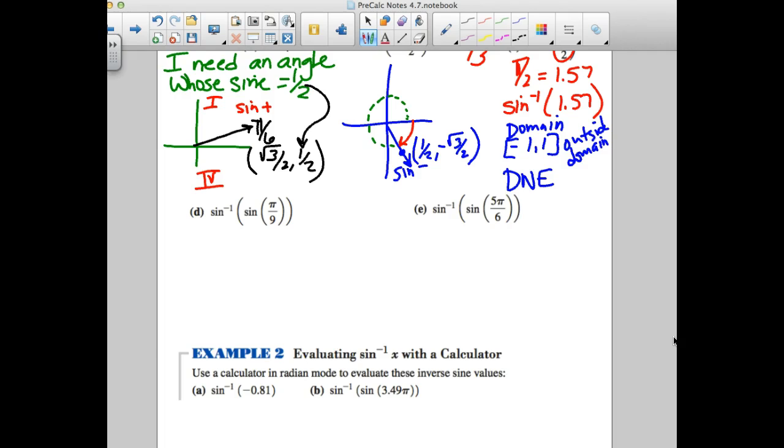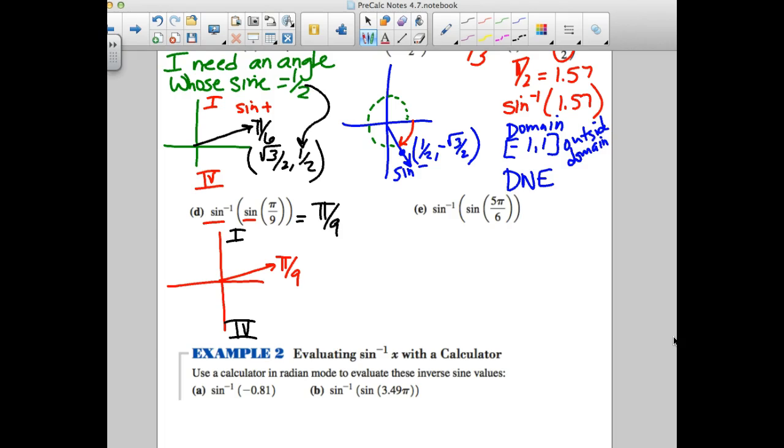All right. Questions D and E are a little different. We are doing a composition of a trig function with an inverse trig function. So it's saying take the sine of pi over 9 and then tell me the angle whose sine is the same as the sine of pi over 9. Now, these two things should cancel each other out as long as the angle is in a defined quadrant where arcsine is defined. So let's think about pi over 9. That would be in quadrant 1. And inverse sine or arcsine is defined in quadrants 1 and 4. So we are allowed to be there, which means this inverse sine and the sine will cancel each other out, and we simply get pi over 9.